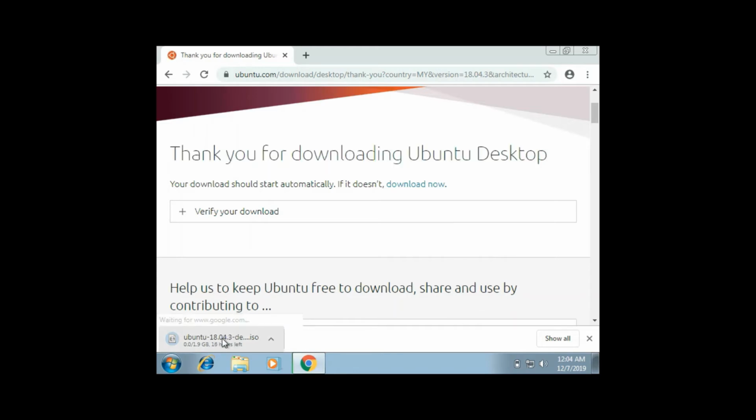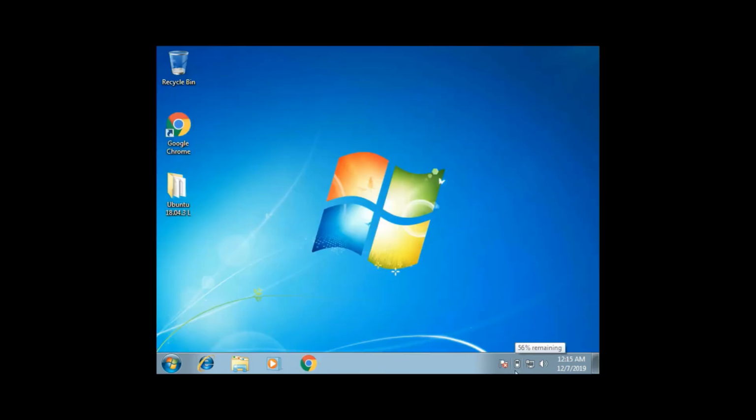And below is the file for Ubuntu 18.04. Here we can see a file for Ubuntu 18.04 on the desktop.